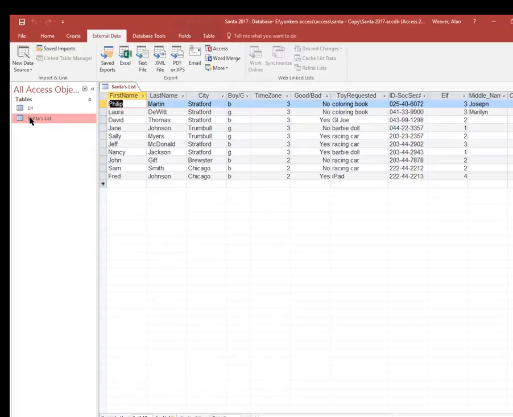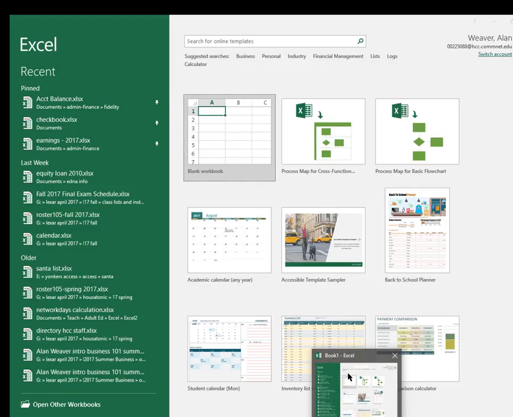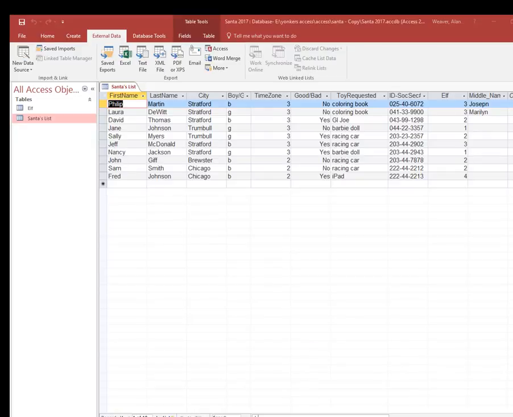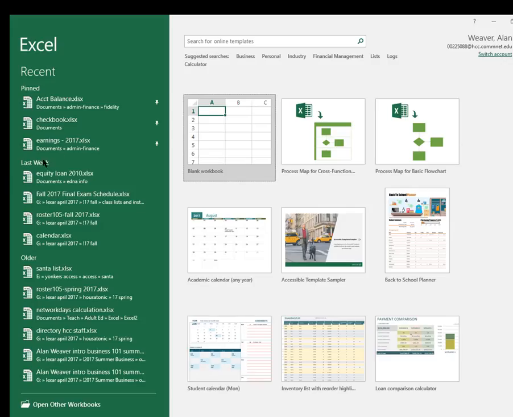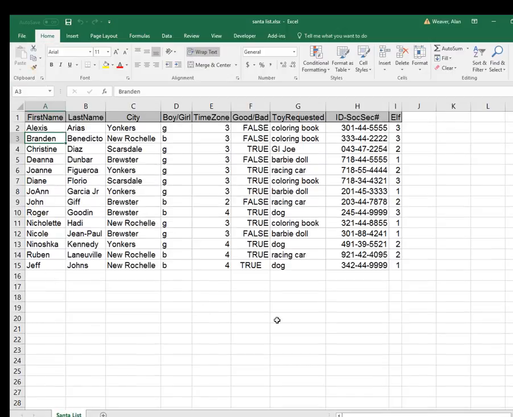So let's look again. We've got this here. And I'm going to go into Excel. I'm doing this deliberately because you will have some issues. And you can see the field names have to be precisely the same too. So I've got these people in here.